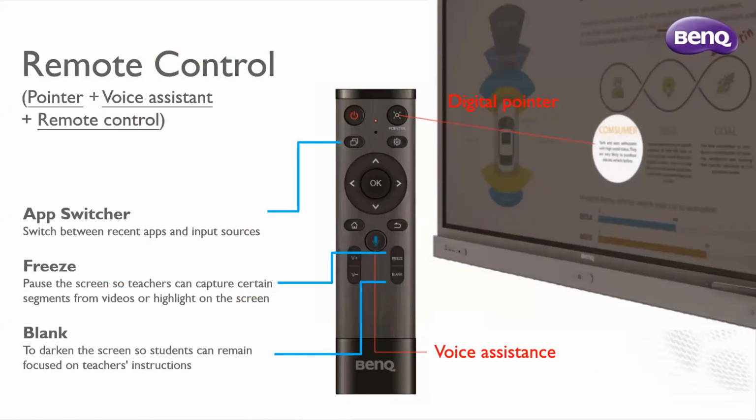One more hardware component I just want to mention is our purpose-built remote control here as well. And so we have a couple of really cool features built into this remote. One of those incorporates the digital pointer you can see at the top of the remote there. And this allows us to both create a spotlight and change the size of that spotlight so we can focus on or highlight certain content on our panels, or we can change that into a red dot pointer or a laser pointer. And we're able to see that on the screen as well to use that as a wireless presenting tool too. Further down, we can swap apps, and we also have freeze and blank buttons there as well.